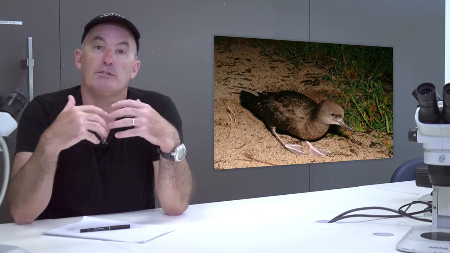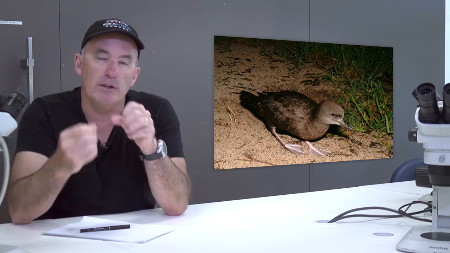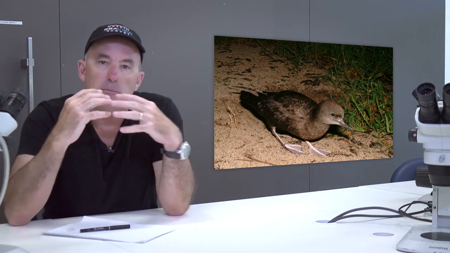Seabirds are highly visible members of tropical coastal ecosystems which feed primarily or exclusively at sea and use coastal areas for feeding and reproduction. Many islands are used by seabirds for reproduction given that they have very low numbers of potential predators.